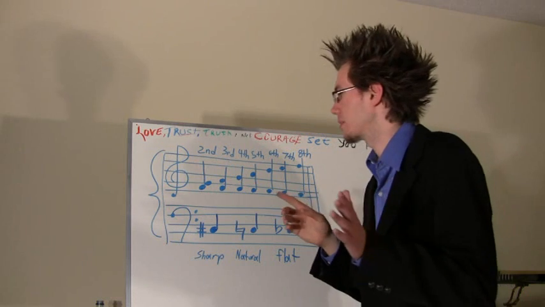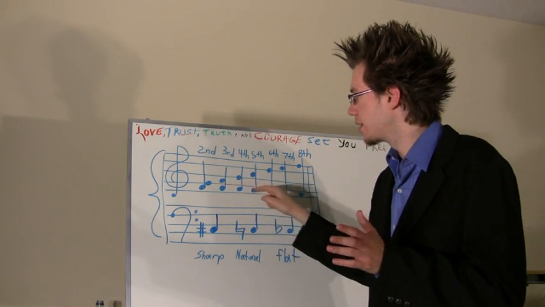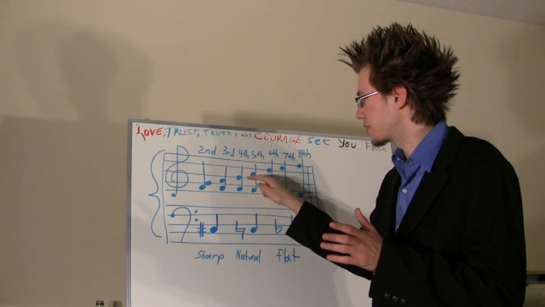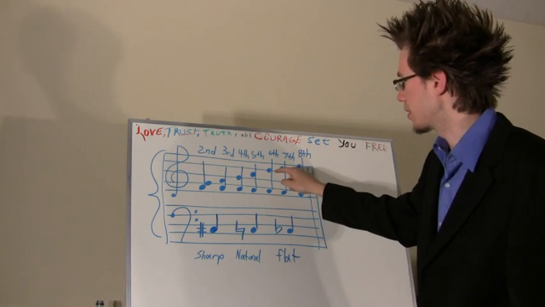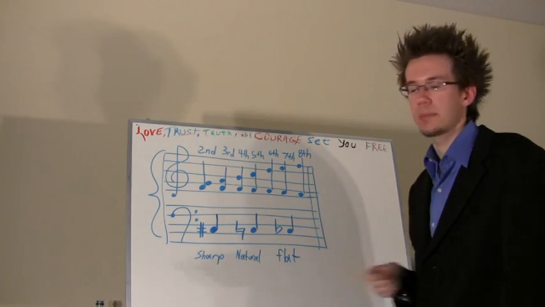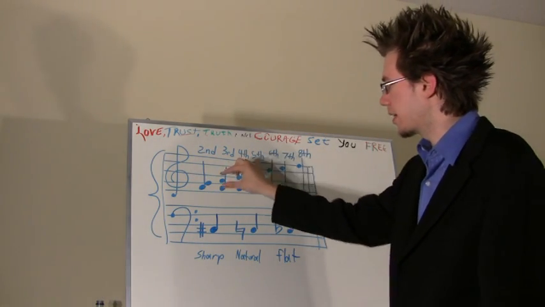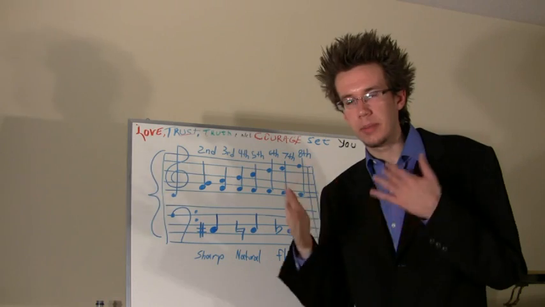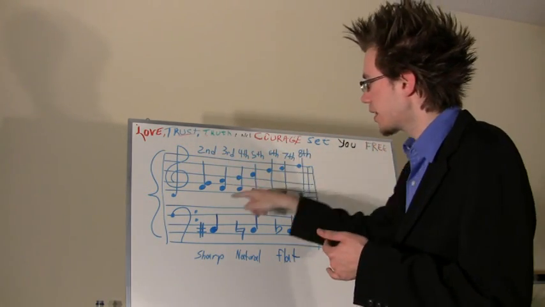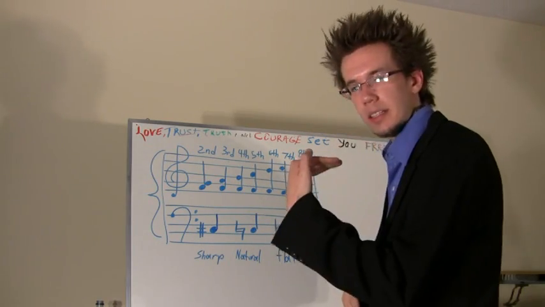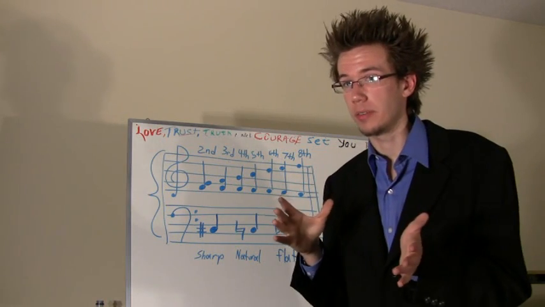So a second goes from this space to this line. This is something that's important to notice here. A second goes from a space to a line. A fourth goes from a space to a line, but it's a farther apart jump. A sixth goes from a space to a line, and an eighth goes from a space to a line. So that's something you want to keep in your mind: when you're doing an even number jump, an even interval, so 2, 4, 6, or 8, it's always going to be going from a space to a line, or a line to a space. So it's always a different type of note, okay?